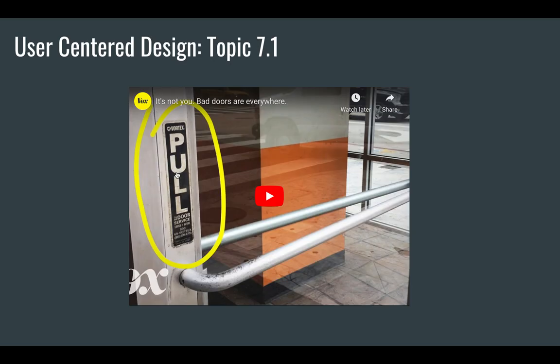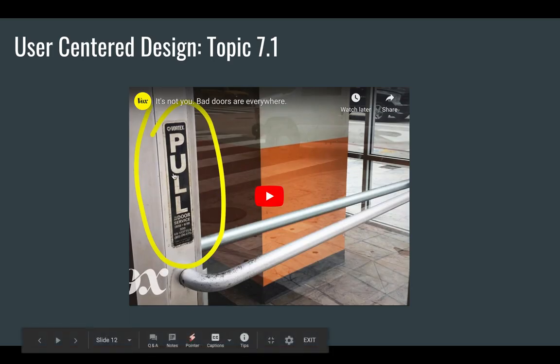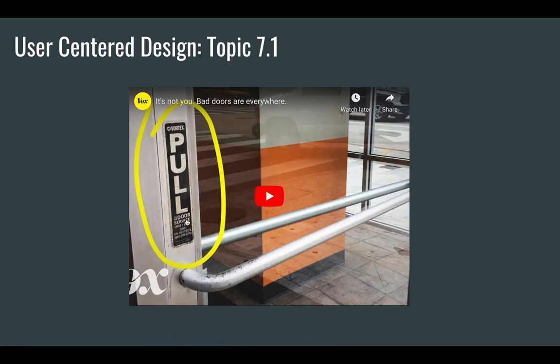Usually, if you want something to pull, then you want it to have a vertical pull bar, right? But this kind of bar on the window or on the door says push, and so people will regularly not read this big pull sign and they will push on this door. It's an interesting thing. These are examples of poor design and poor thought, not considering the user in that process. And so do watch this video. It's kind of interesting. And these are called Norman doors, and they're basically badly designed doors. They're everywhere. Our school is chock full of Norman doors, which are badly designed doors.